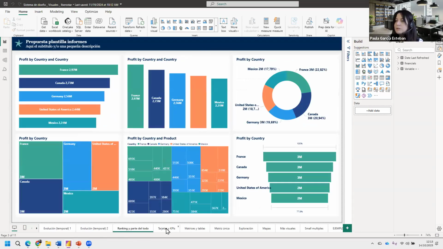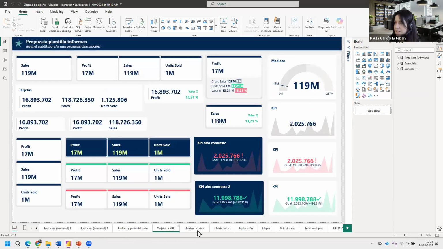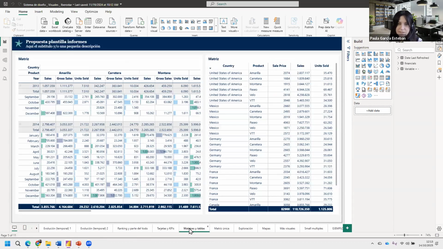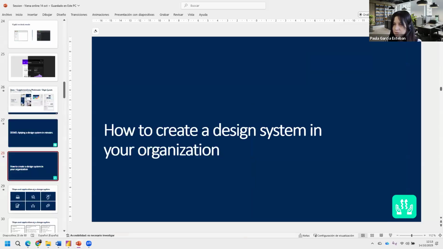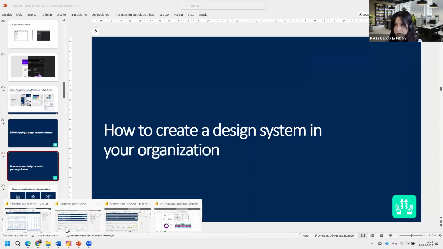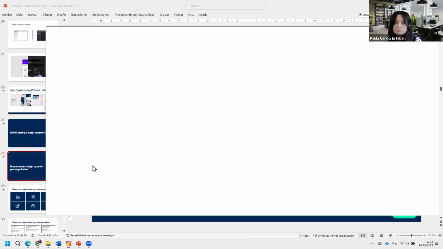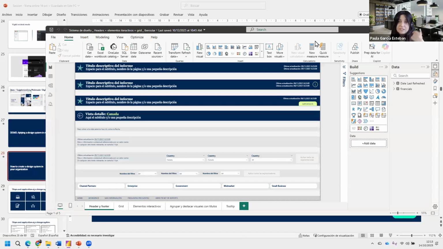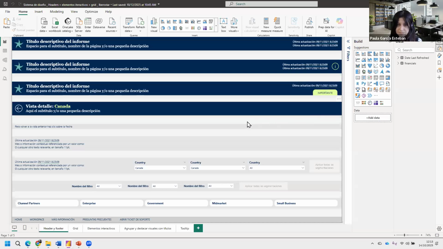Part to whole, the cards, the KPIs, the matrices, the tables, everything, okay? I'm not showing everything, but you can imagine the elements and the main visuals with their different characteristics, with the use of color I have validated with the business.